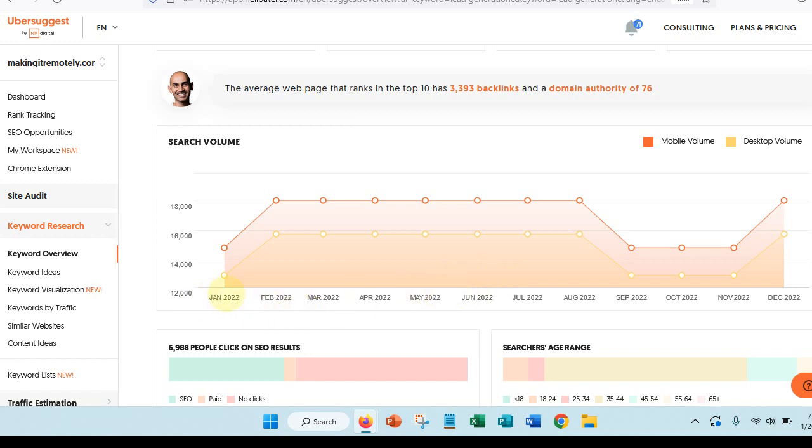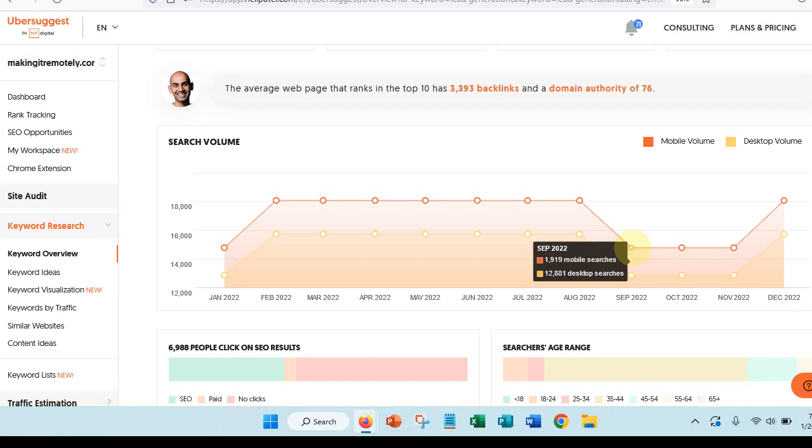So from January, and really we'll just say February was when it was at its highest. So February to August of last year, a lot of people, 18,000, were looking for information on lead generation. And then it kind of dropped off. Now, even when it dropped off, there were still quite a few searches. And what I want you to notice is that there were only about 1,900 in the month of September. There were 1,900 mobile searches, but then when it came to desktop searches, there were 12,000 searches.